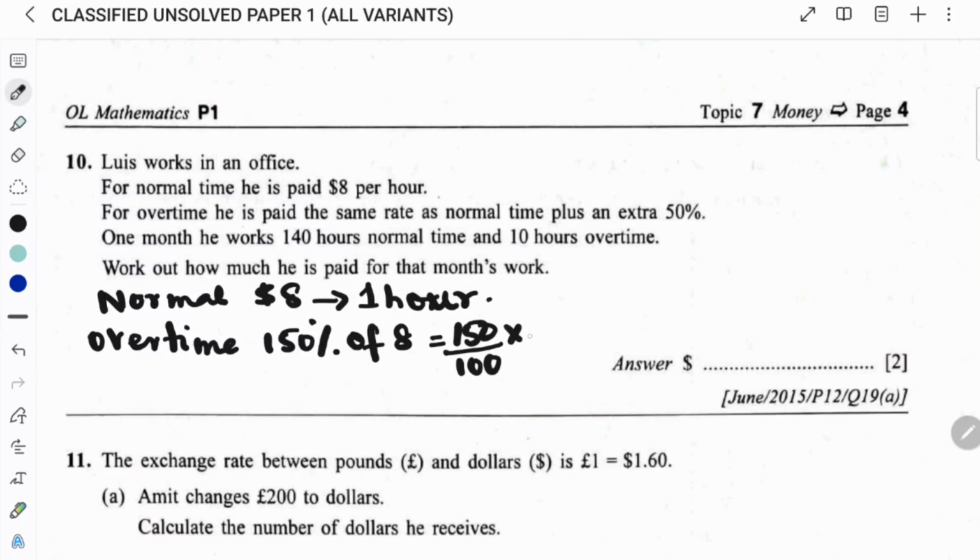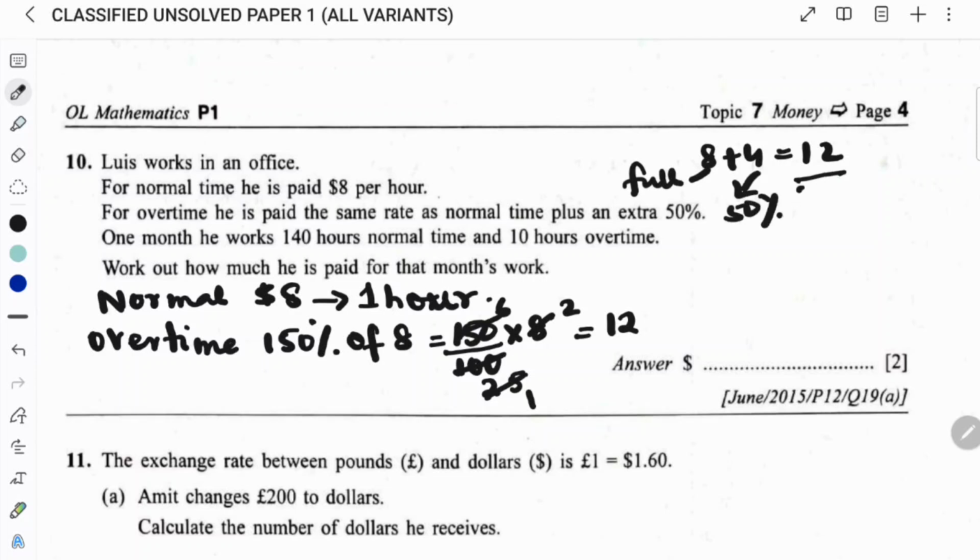All right. So 4 times 2 is 8, 4 times 25. All right, and 150 and 25. So 25 times 6, then the answer is 12. Right? 8 plus 4 is 12. 8 is full, this is 50%, and the total is 12. Whenever Louis is working some overtime, $12 is the cost for overtime for 1 hour. For per hour. Okay.